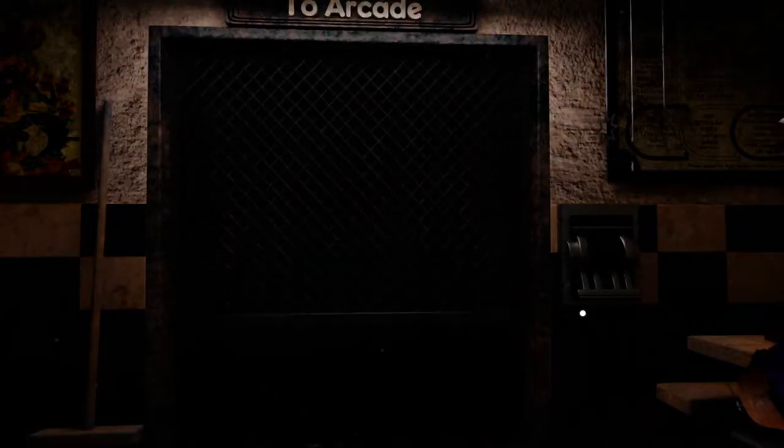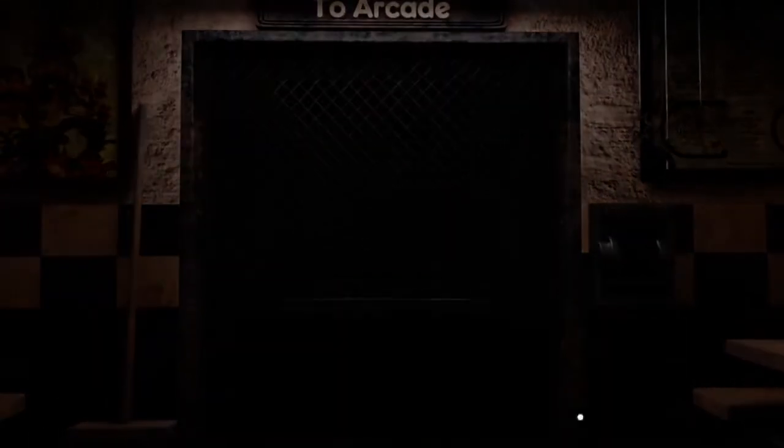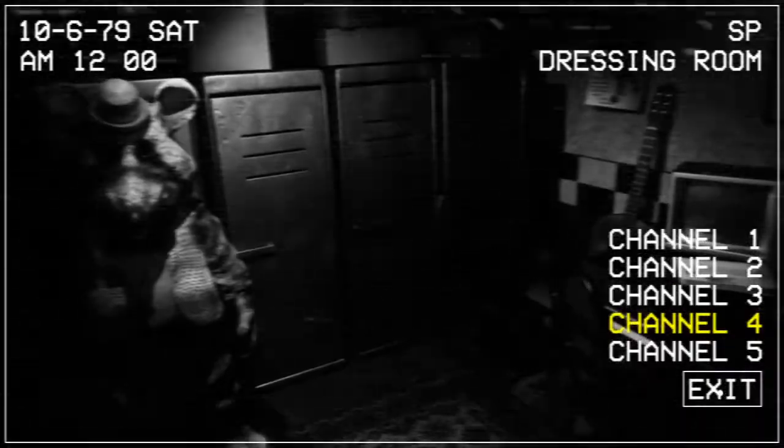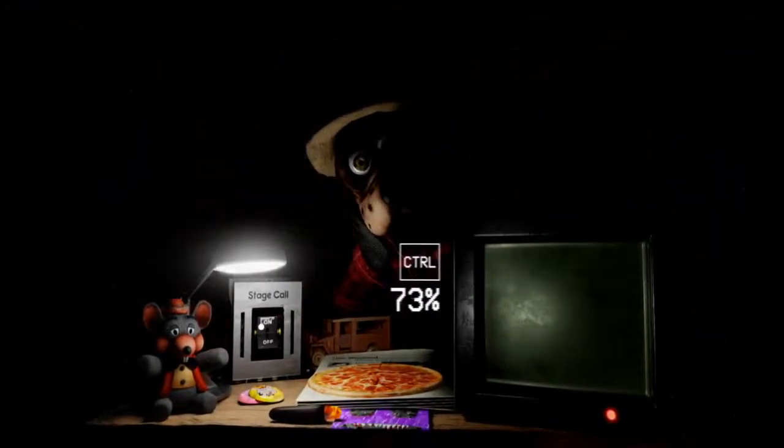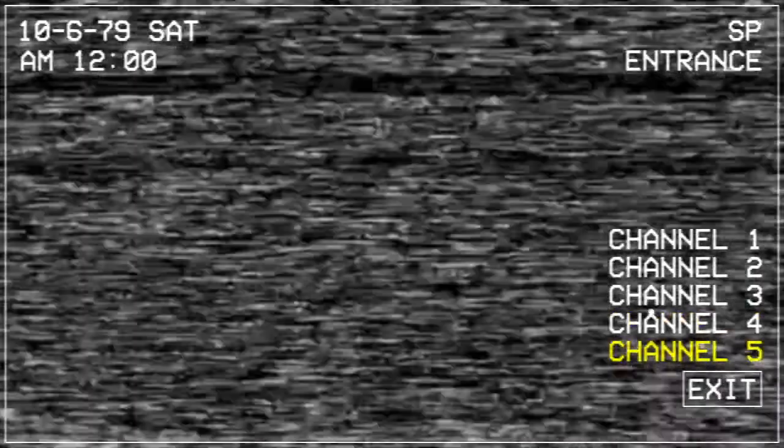Just make sure you close the gate on old Chucky before his voice line ends. Well, it depends on his voice line. If it's a long one, like Happy Birthday to You, just try to close the gate before his first one finishes. You might be able to get lucky, but just risk it, it's not worth it.